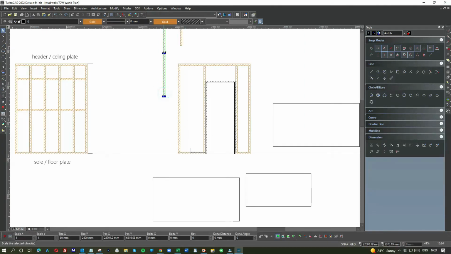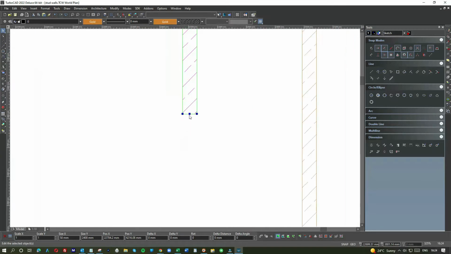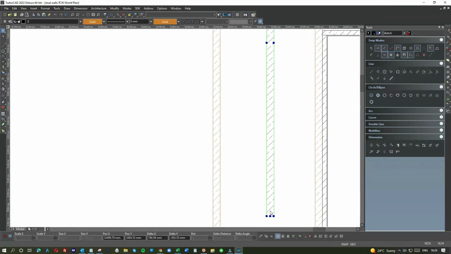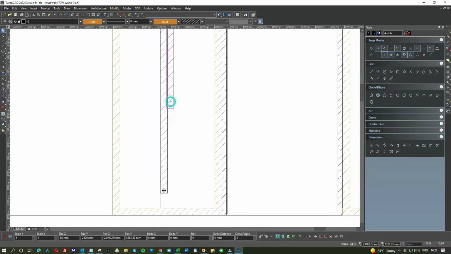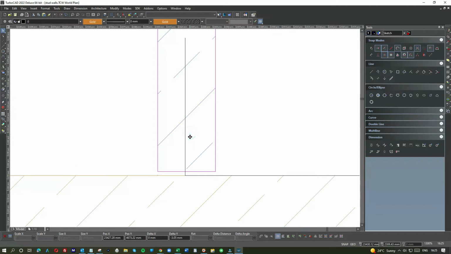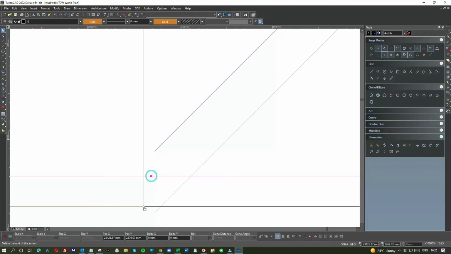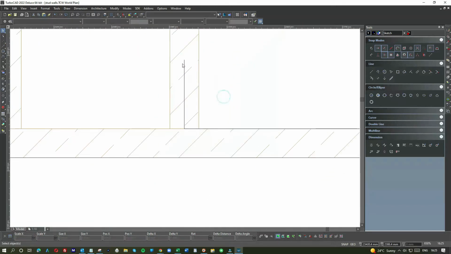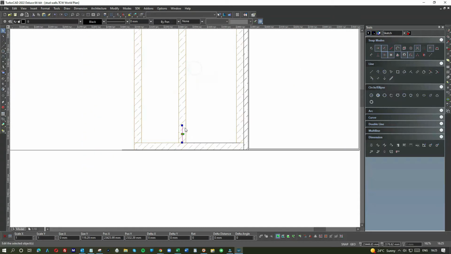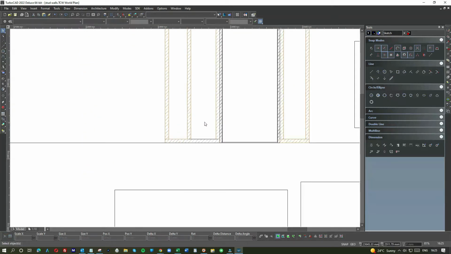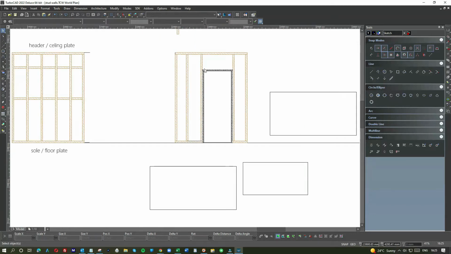But obviously it's not center of the opening. So you have a choice here. Let me just put a D on this. So now the choice is, do you put the stud in the center or do you put the stud on 400? Well, either way would be correct. So you do whatever you please.